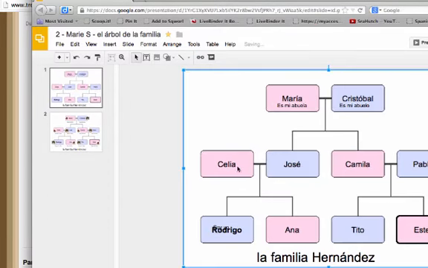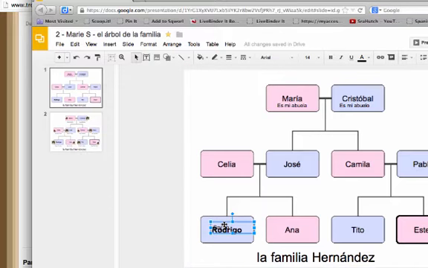Okay, so most of us have written on our slides the names and the relationships. If you don't have names, you might want to insert names. To insert text, you're going to use a text box. Now let's say my grandmother is 68. Tiene 68 años. Okay, very good. And then how about my grandfather is 71. Tiene 71 años, right? All right.